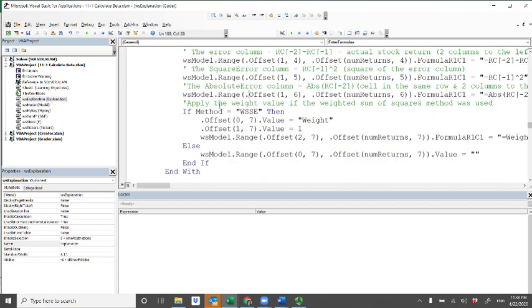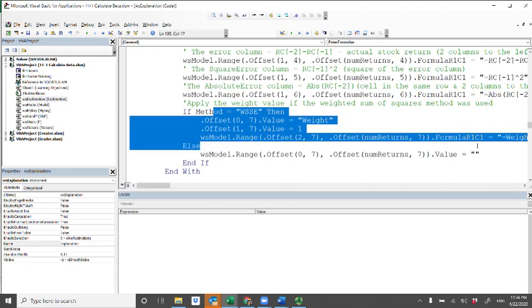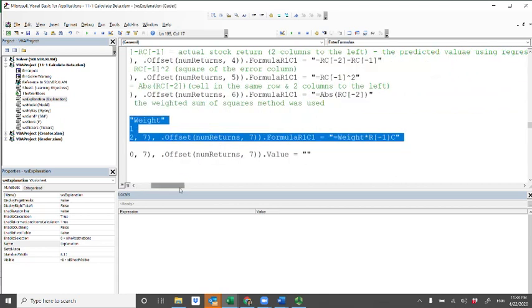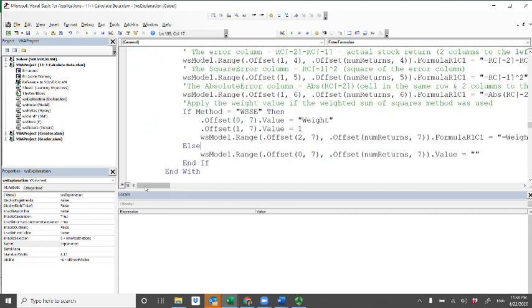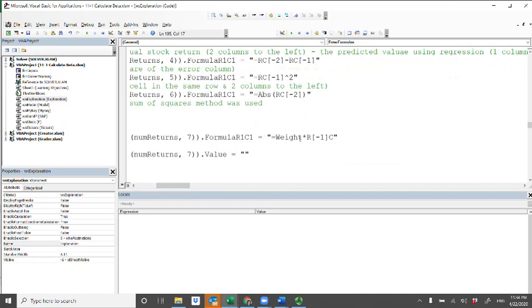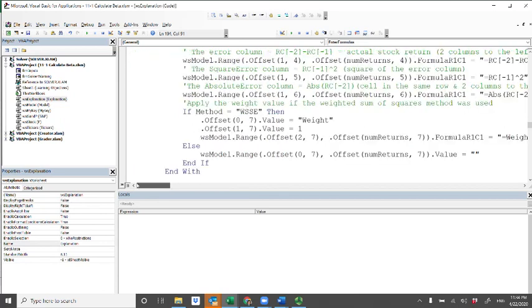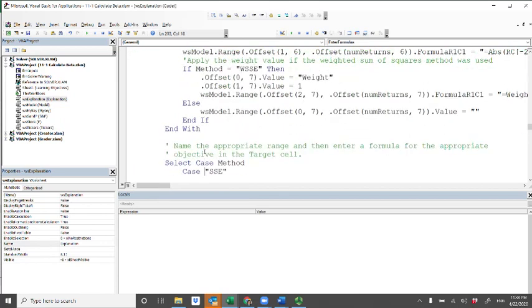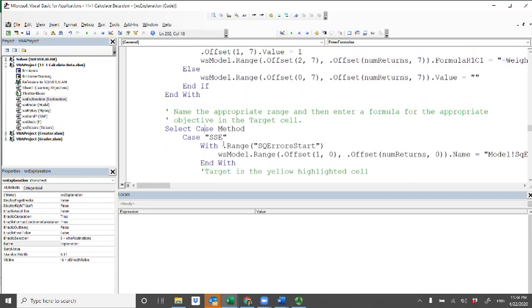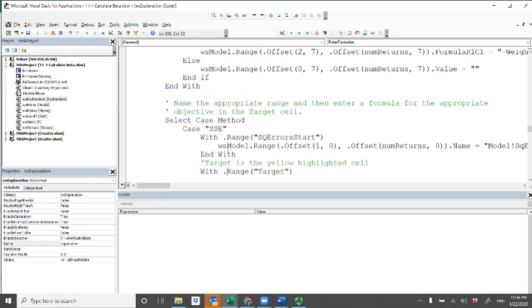Now, if the method is weighted, then you will actually have to add the weighted function over here as well. So for the weight, you basically take the value and then times the weight over here. That's why we need this, because the different methods will require slightly different equations.